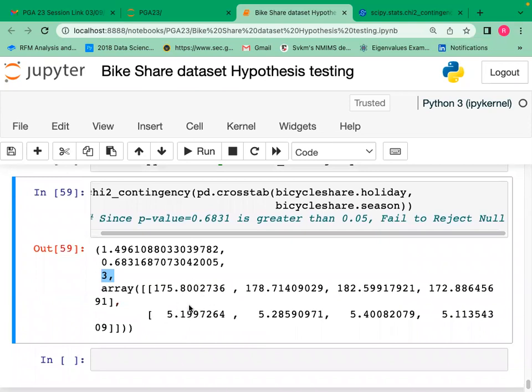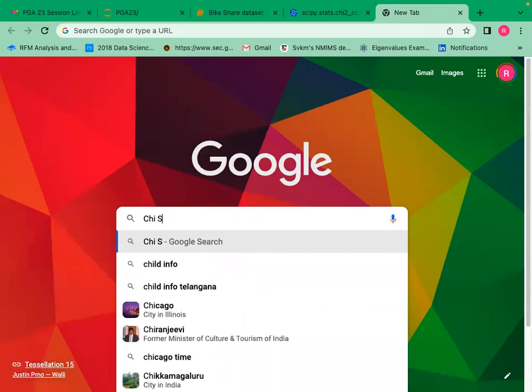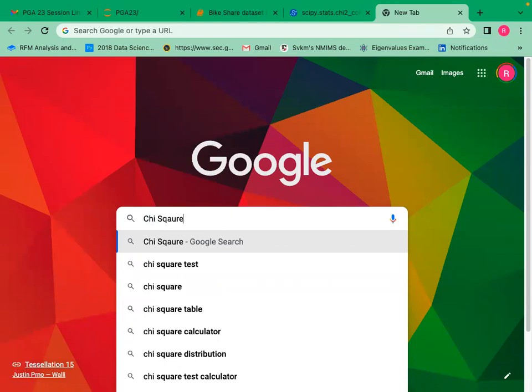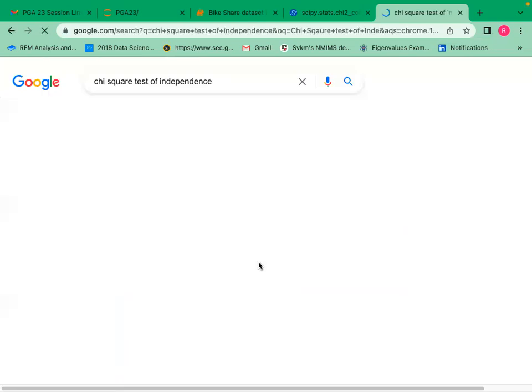And this is the expected table, which is created from the original table using the formula row total multiplied by column total divided by grand total. So the formula is this. Chi-square test of independence.